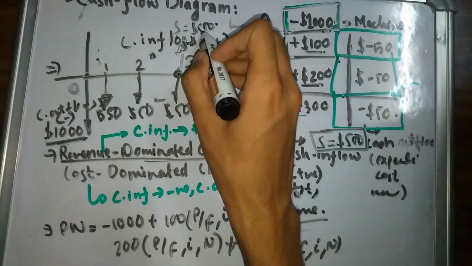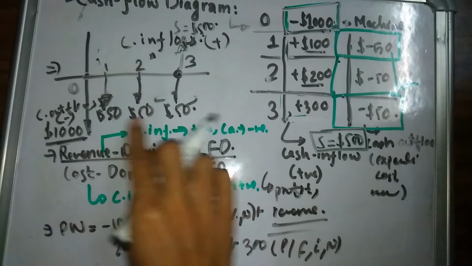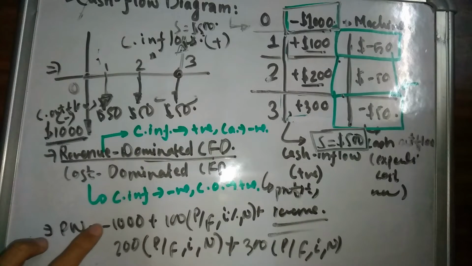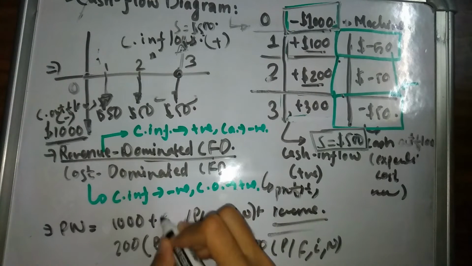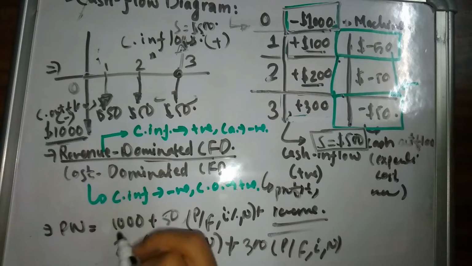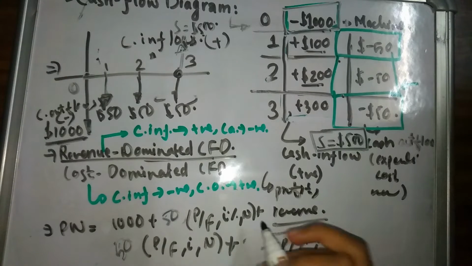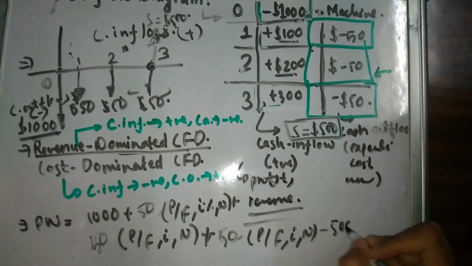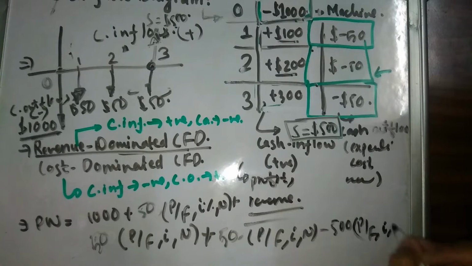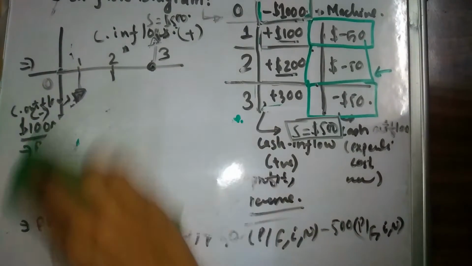In this case, this $500 is going to be treated as negative, and all these cash flows are going to be treated as positive. So the $1,000 won't be negative, it will be the present worth for this cash flow. While calculating, we are going to treat this $1,000 as positive, and all these individual $50 are going to be treated as positive as well. So let's write it this way. We'll be calculating our present worth in this way, while our salvage value of $500 is treated as negative: minus 500 P/F, i, n. We'll be focusing more clearly on the revenue dominated cash flow diagram with a few examples to make it much clearer. So let me drop all this.